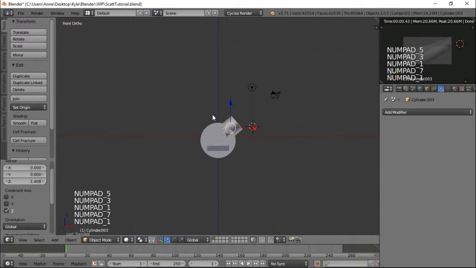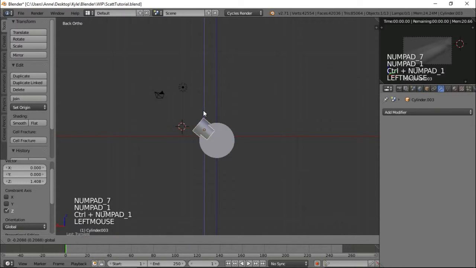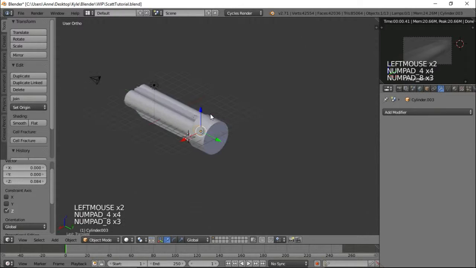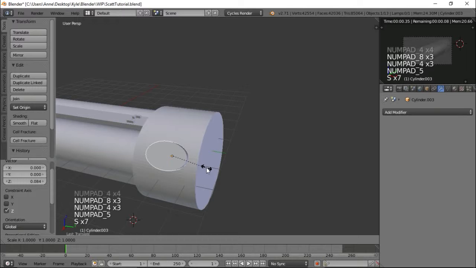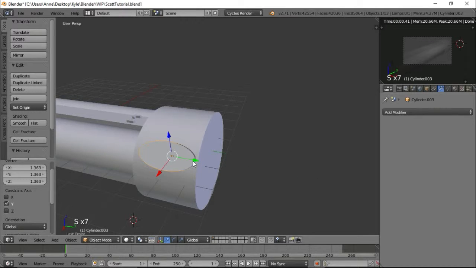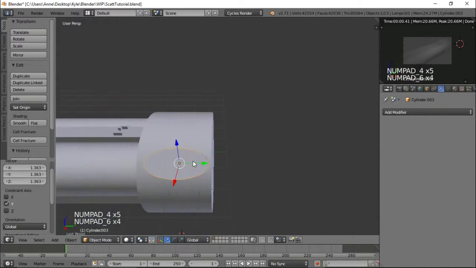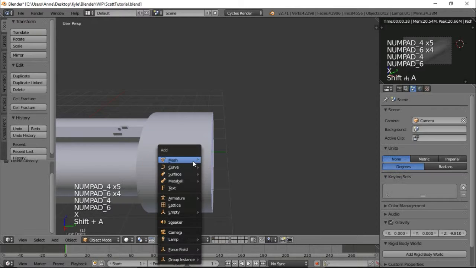So I guess I'll just go in the back, so Control 1. And let's see, right around there should be good. Now I'm going to just bring it down a little bit. And now, as you see, I have a little slot for my bullets to go into. But I don't know about this slot. Do bullets fit? The bullets don't fit in that slot. That slot's going to have to be a cube.